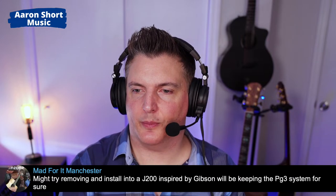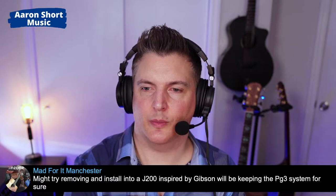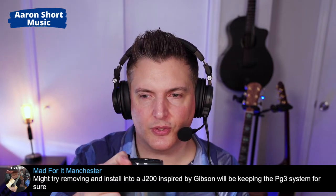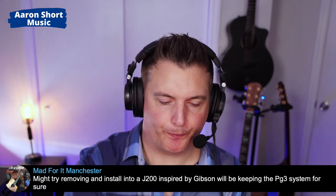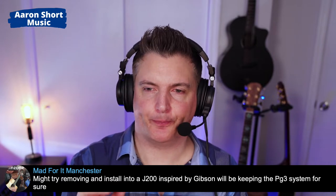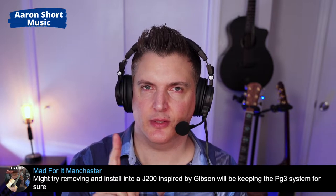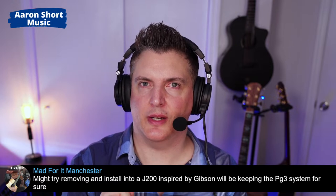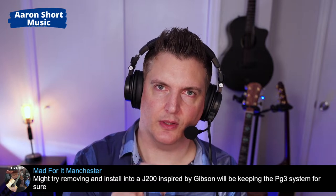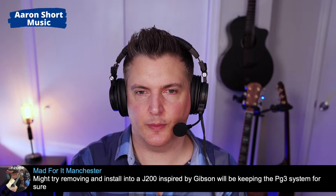Might try removing the pickup and installing it into a J200 inspired by Gibson. We'll be keeping the PG3 system for sure. So one thing I will say, Manchester, let me just put this out there. What if Cole Clark decided to do some other systems that don't require you to cut out the side of the guitar? Because to install that into your J200, I guess it's the inspired by, right?